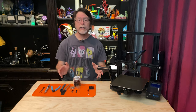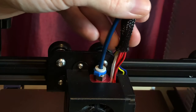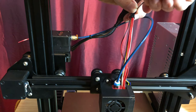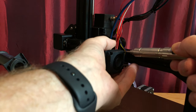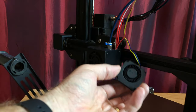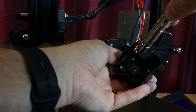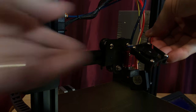For safety, the first thing I need to do is make sure that the printer is off. Then I'm going to cut the zip ties securing the mesh sleeve down here at the hot end, and use a new zip tie to keep it bunched up out of the way. Next, I'll remove the four screws securing the parts cooling blower and the duct to the side of the fan shroud, and I'll let the blower hang there for a bit. Then I'll remove the two screws securing the fan shroud to the X carriage, and with the shroud free, I'll remove the four screws that secure the 4010 fan to the inside of it.